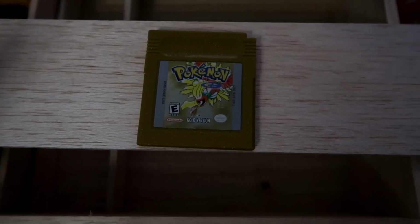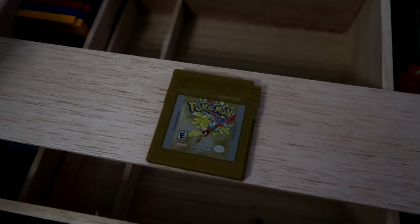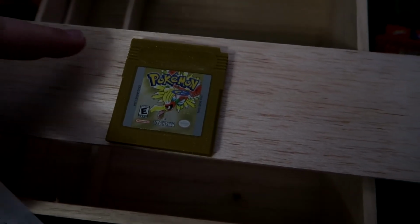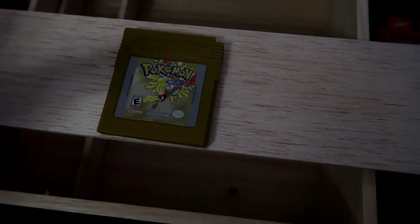Alright, so I wanted to show you guys some of the process while I'm actually putting this box together for my Game Boy games. But I didn't want this divider to go all the way to the top because it's just going to be a pain to get the games in and out of.